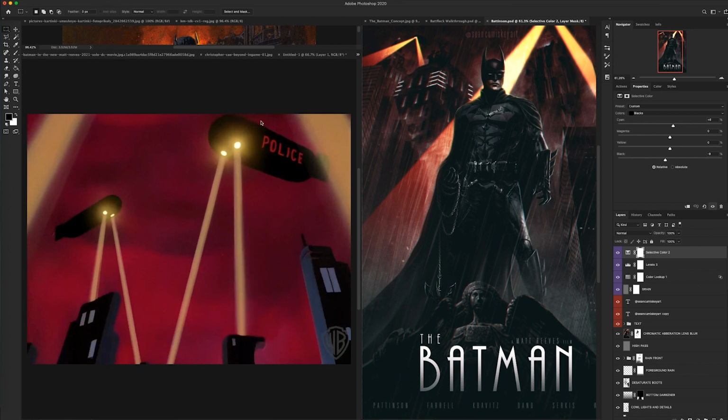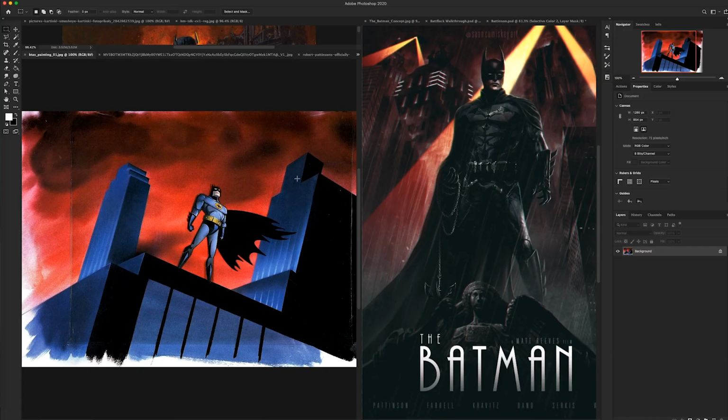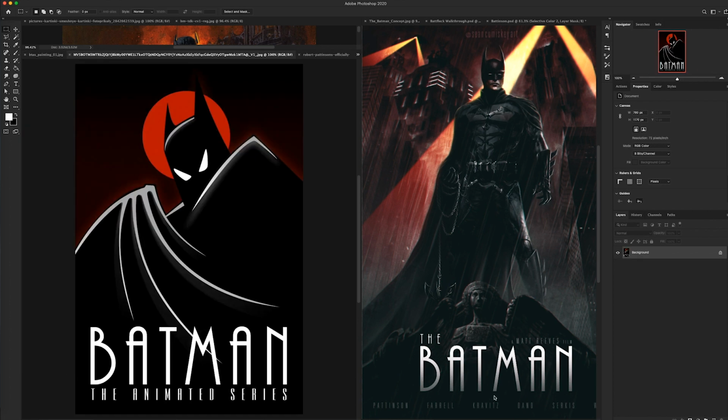the zeppelins, the red sky. You know, him standing up there was already reminding me of the animated series. So here's some of the images. This shot of the zeppelins. We've got this painting of him, which is essentially where I was envisioning Robert Pattinson standing right here. And then finally, I even used the same font for the logo. I would love to see them, you know, make some reference to that in the film. I know they won't, but it was just such a perfect font, the Art Deco.